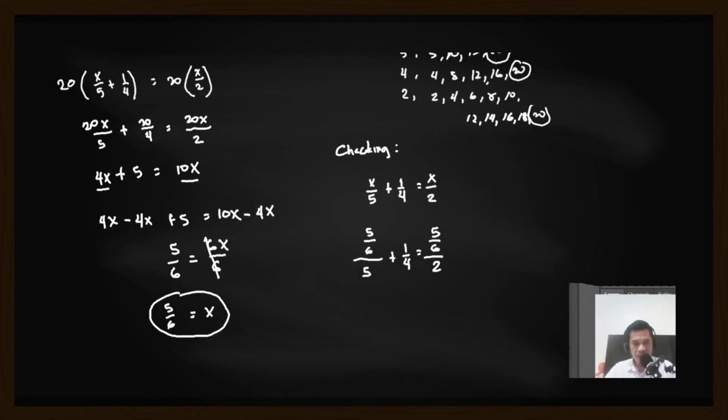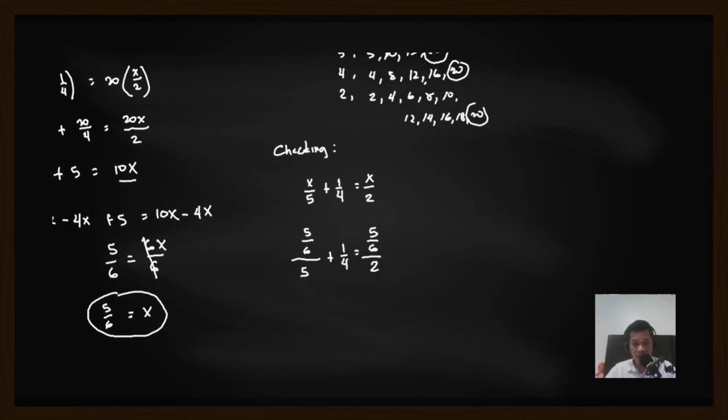Okay. Now, let's go back to how to divide a fraction. Okay, review muna tayo dito. If we have 5 over 6, divide by 5. So, to solve this one, we simply copy 5 over 6 and then we change the sign from division to multiplication, and we find the reciprocal of this. The reciprocal of 5, we have 1 over 5. And multiply. So cancel, cancel. We have now the result 1 over 6.